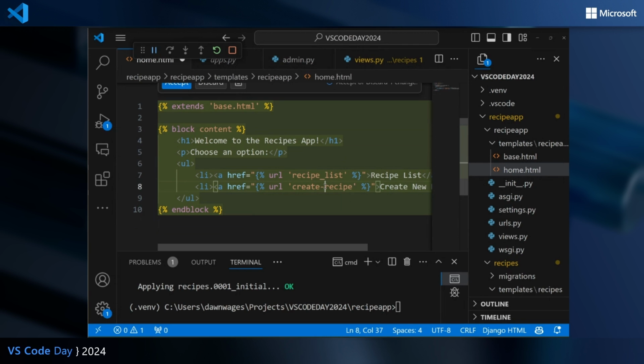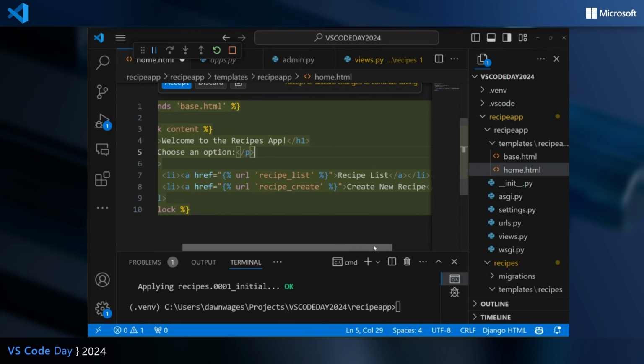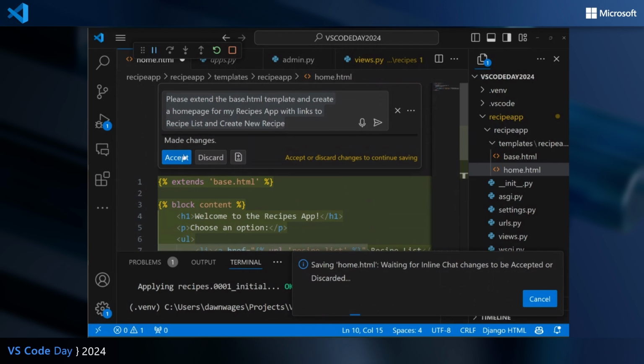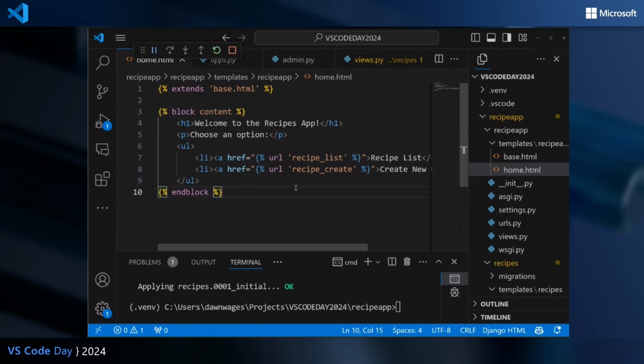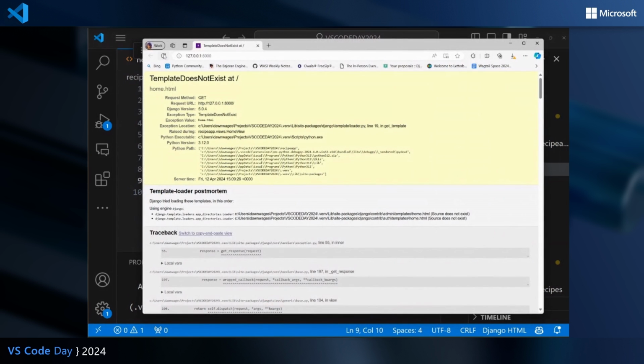Yeah, recipe underscore list and recipe underscore create, I think, is the right answer. All right, let's accept it. And we'll know when we have an error. All right, let's see what this homepage is doing.